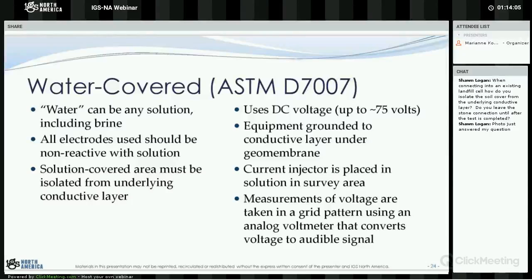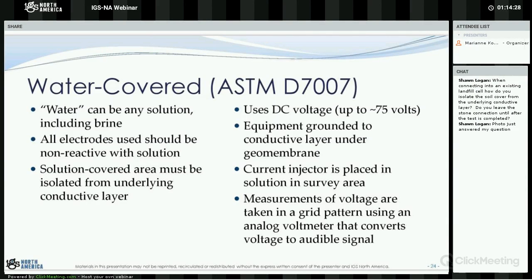And then also, because that material is so conductive, you don't have to use as much voltage. It doesn't have as tortuous a path. It's easier for the electricity to flow. So we usually use up to about 75 volts, but again, it's dependent on the current, and the limit is always human safety. The limit is always 290 milliamps.